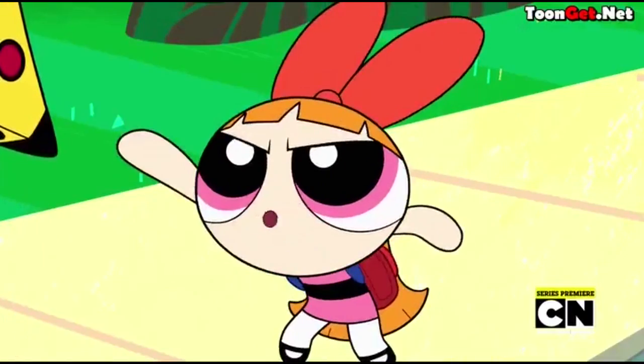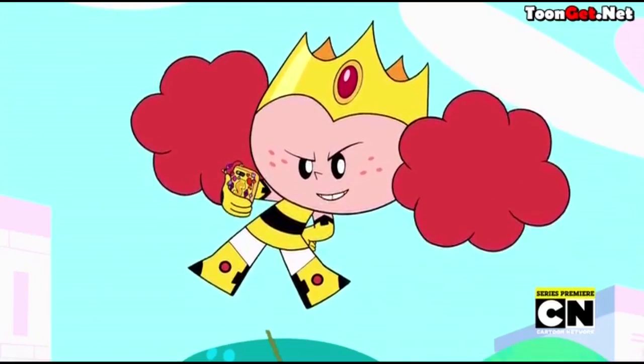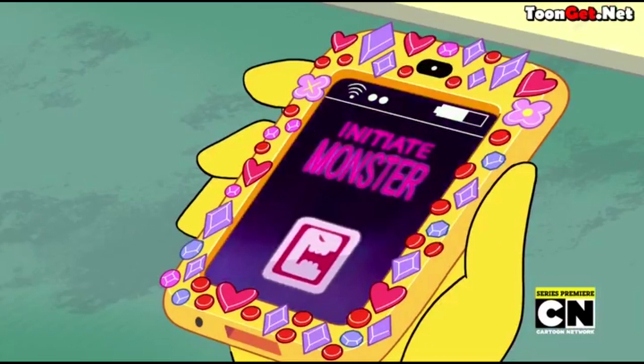So Morbucks shows off her technology that gives her powers. After Blossom tells Morbucks off, she calls up a monster to attack Townsville in order to prove that Buttercup won't be there for them. This establishes the reason that Morbucks is a threat to the girls, namely money and her ability to acquire expensive and advanced technology.